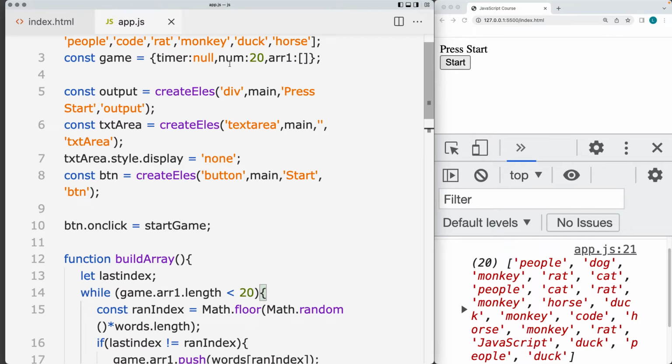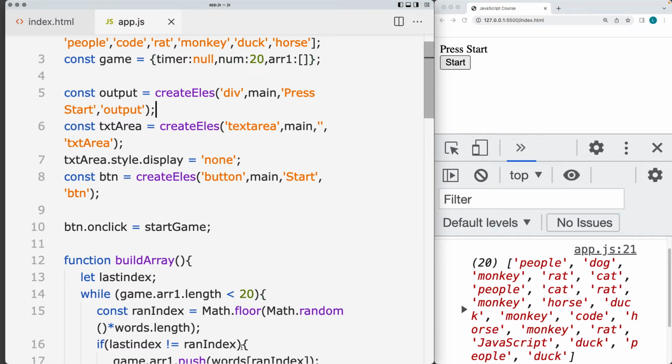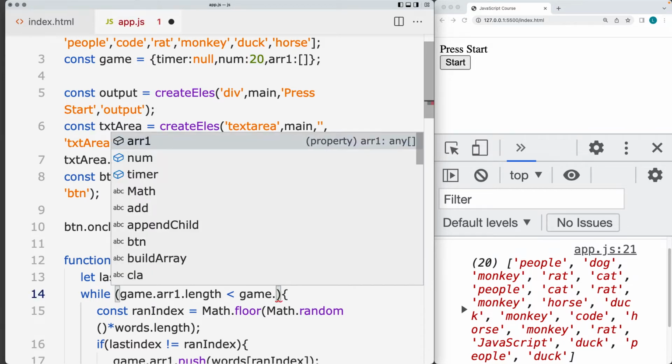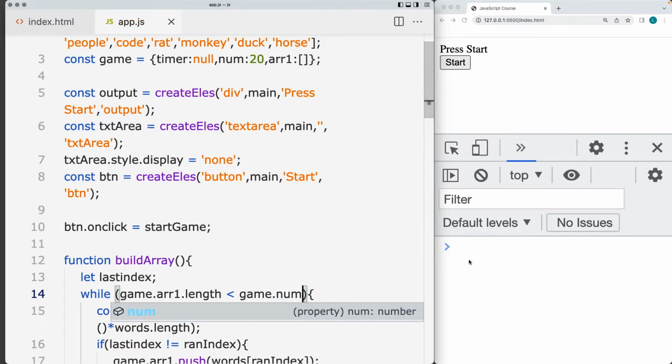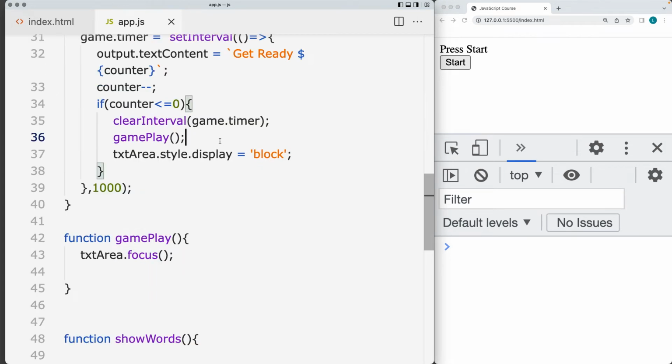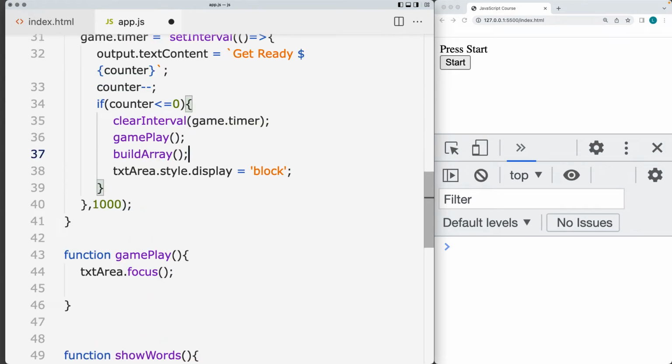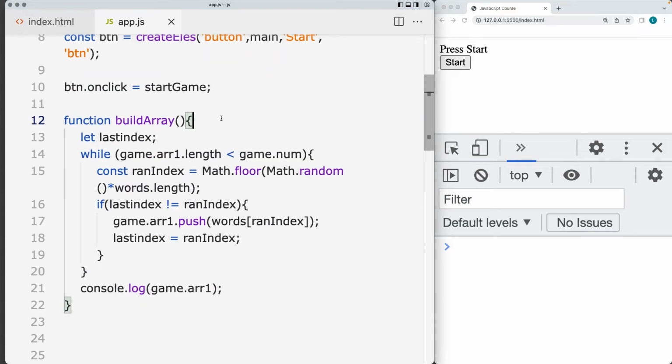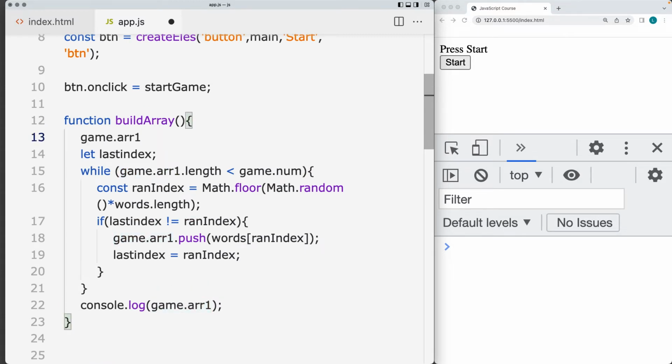So right now it's going to build an array of 20 items, and we want to also use that dynamically. So game number. So that will create an array with 20 items in there. So when we start the game, that can build the array there. We're building the array. And also within the array, before we build it, let's set the length to 0.